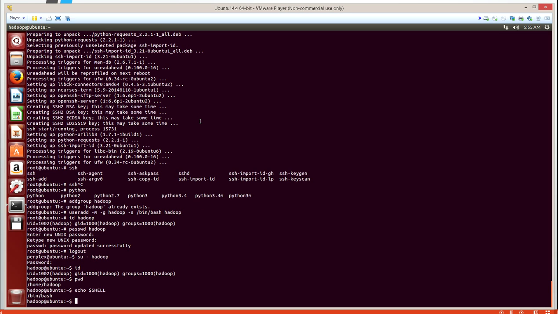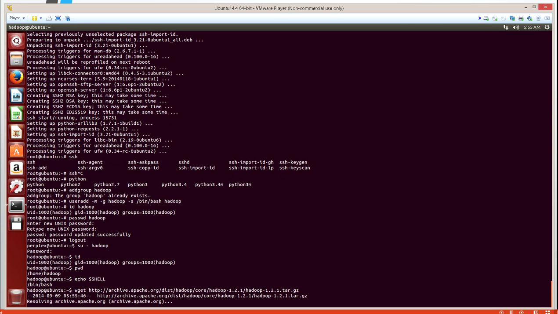In step 4, we said we want to download the Hadoop tarball itself. I can download it using wget or curl. I'll use wget http://archive.apache.org/dist/hadoop/core/hadoop-1.2.1/hadoop-1.2.1.tar.gz.